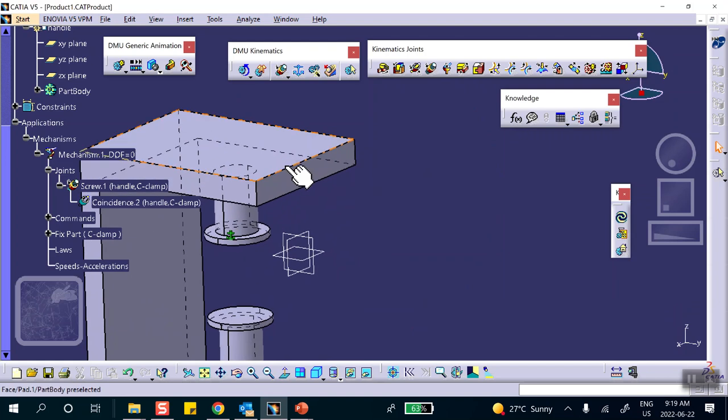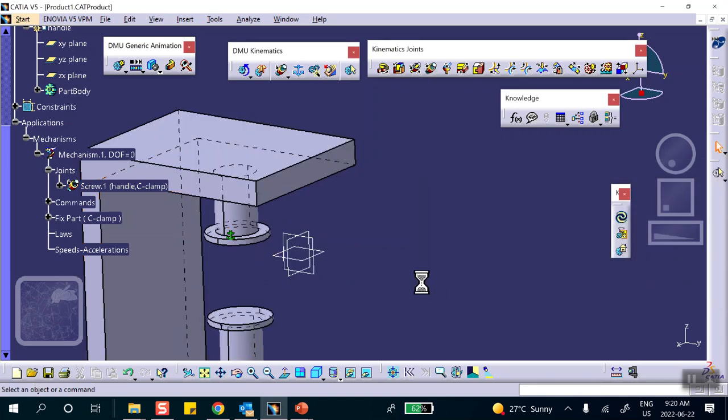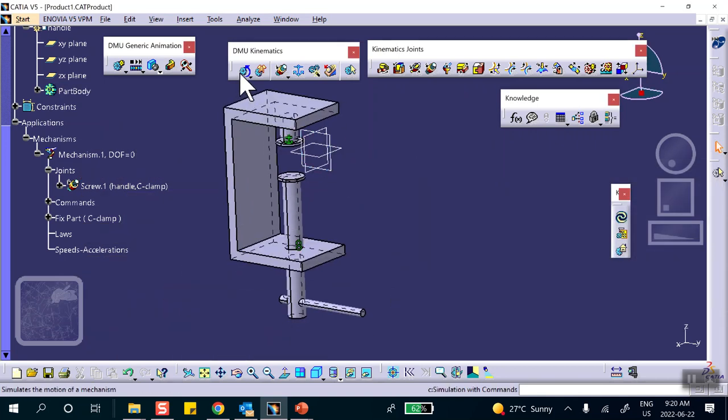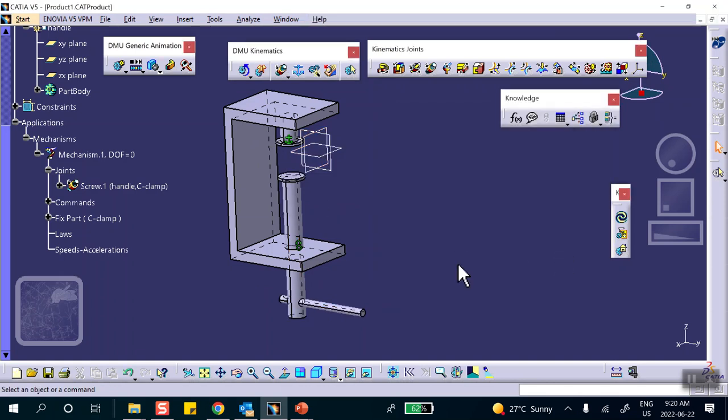Let's try it again. Double click on the screw joint. Click on that. Okay, and then say okay. I'm not sure why. Okay, so why can I not? Okay, good. I think this time it's going to go up. Yeah. And if you measure it, you see that this advancement is about 1 inch. Okay, that wraps up the concept of the C-clamp or screw joint. Okay, good luck. See you next week.